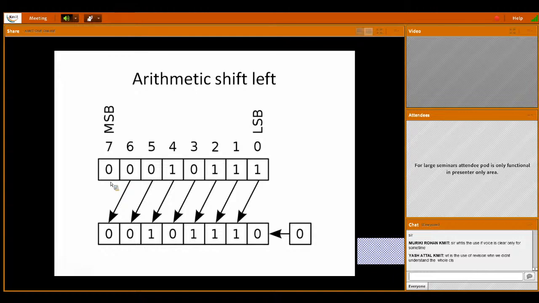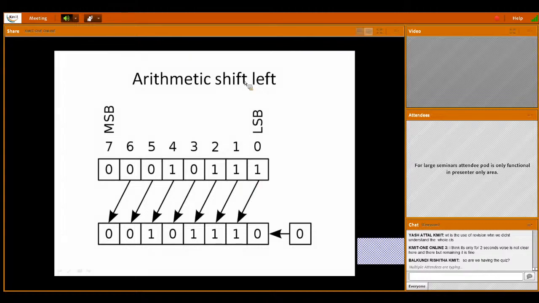But here, when you perform an arithmetic shift left operation, what happens? At the sign position, you are copying the data value which is present at the 6th bit. In this case, you have a 0 at the 6th bit place, so you are getting the same 0 at the MSB position in the shifted register. That means what is the sign of this data? This is again positive. But if you have a 1 here, then you will get a 1 here.